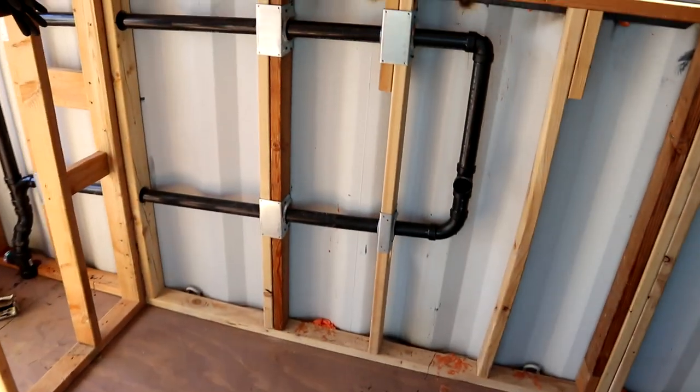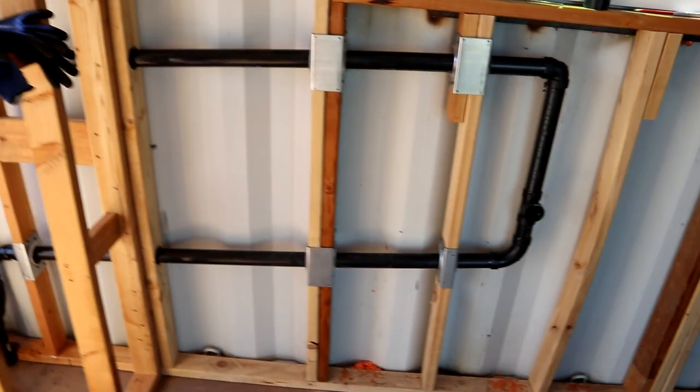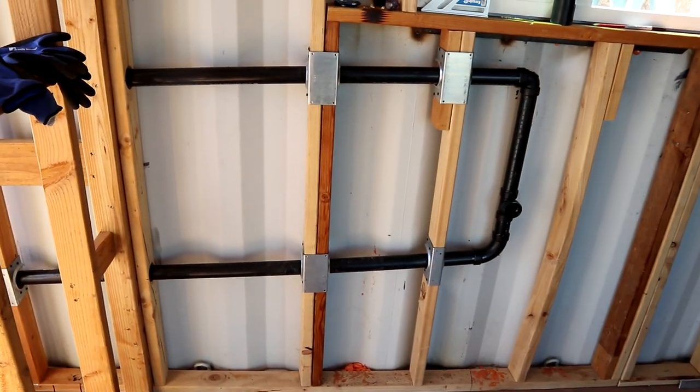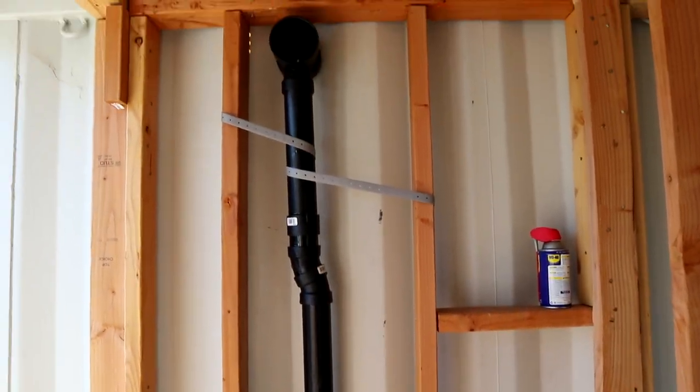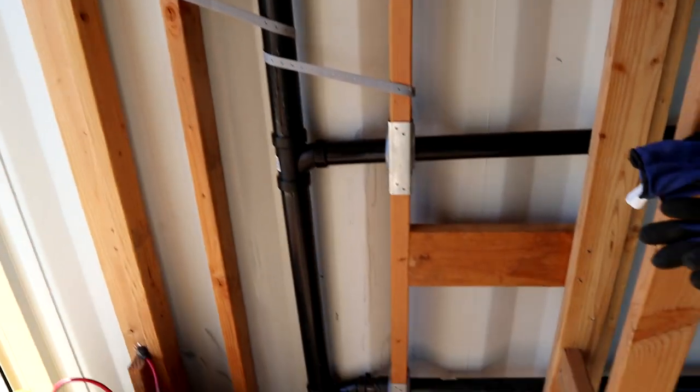Alright guys, just got done with everything. So this is the rough-in for the draining. So you see I added those stud shoes over here as well. I also added some pipe strap. It holds everything in place.